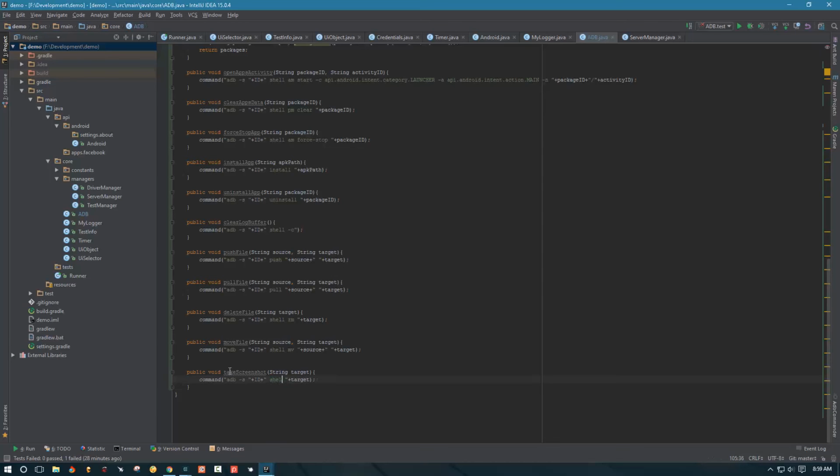And we're going to say shell screen cap, and then that's going to go to this target location, and then later on you can actually couple this method with like pull file if you want to store that screenshot on your server. You can first take screenshot and then save it to that location, then you can use pull file using source. The target from here will be your source here, and then the target on your computer will go here. Hopefully that makes sense.